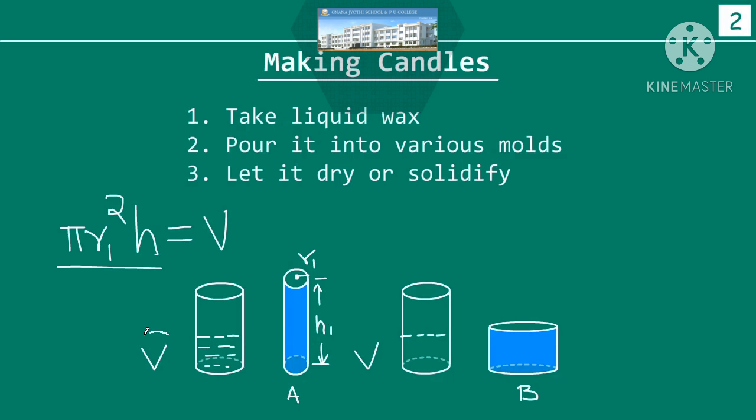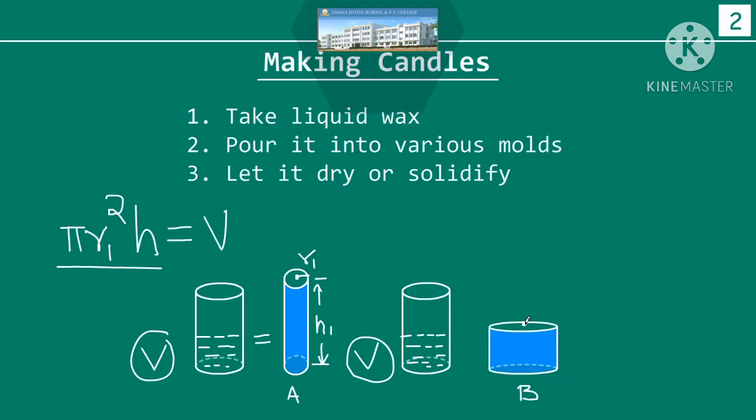So if we started out with volume V, and finally we got a volume pi R1 square times H1, because this is in the form of a cylinder, these two volumes must absolutely be equal. As the state is transformed from liquid to solid, the volume must be the same. Similarly, here this was a starting volume, and we said this was also V, but in this case we got a candle which is very differently looking in terms of shape and size.